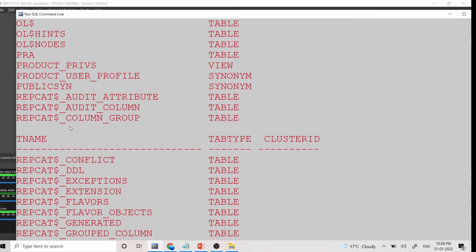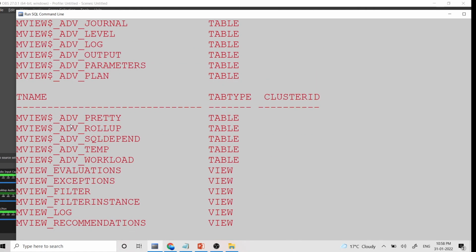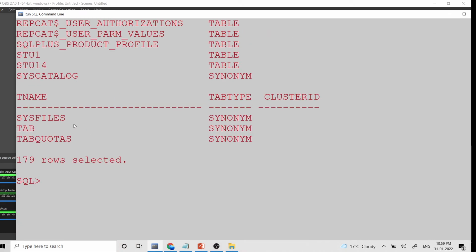In C and C++ we have header files, whereas in Java we have packages, predefined packages. Similarly here, SQL in the DBMS also has some predefined tables. What is the need of those tables, we will know later.